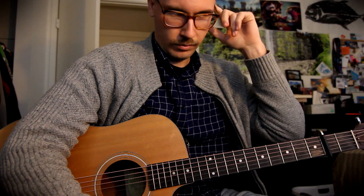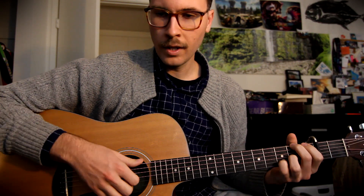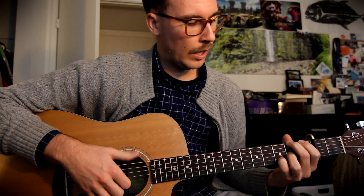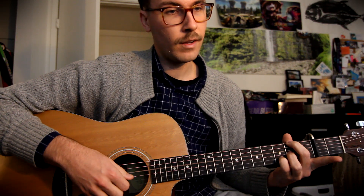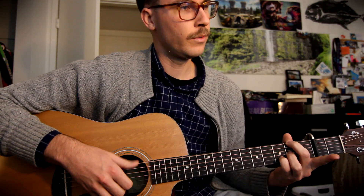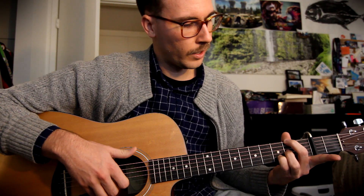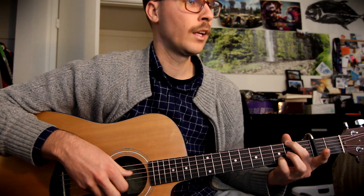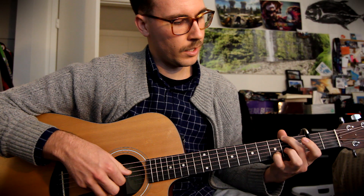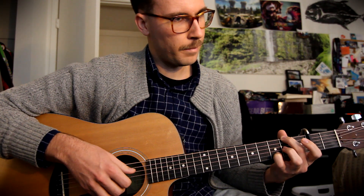You might want to practice that in the beginning, but that's most of the song. The other variations are on the D chord. What you're going to do instead of just playing normally — you're going to play the E note, D, and then the G string. On count two you're going to play the regular picking pattern, and on four you're going to play E B D G. That G note is actually open, so you want to lift up your ring finger when you play that note. The D chord is only played for two counts, so it goes: E D G, E B D G.